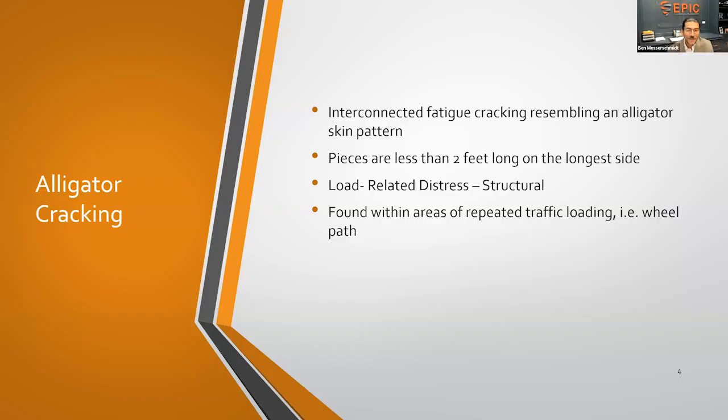Okay. So let's backtrack real fast. So just the bullet points for the alligator cracking. So fatigue cracking, like I said, pieces are going to be less than 2 feet long. This is the most important thing, it's a structural based issue, and the most common area to be found is going to be within repeated loading areas, wheel path, or if there was a large scale event.